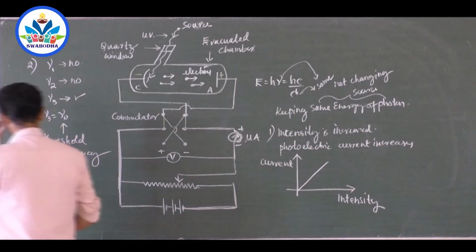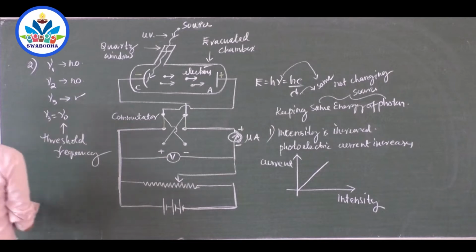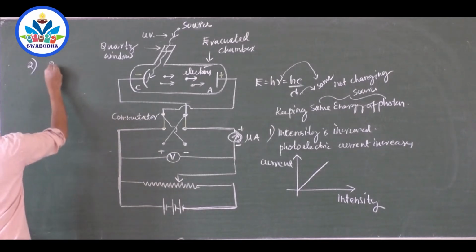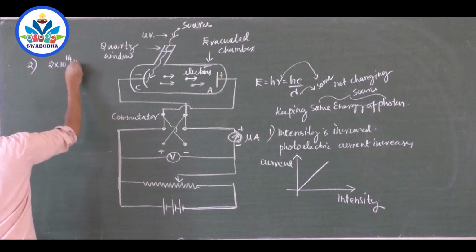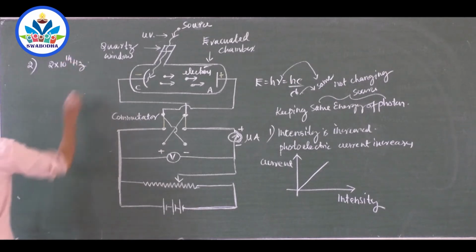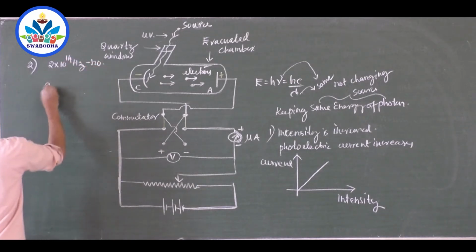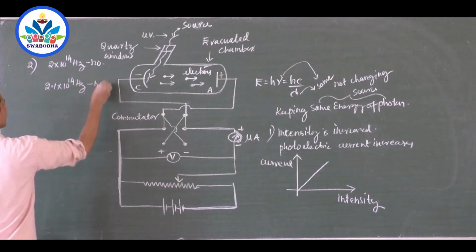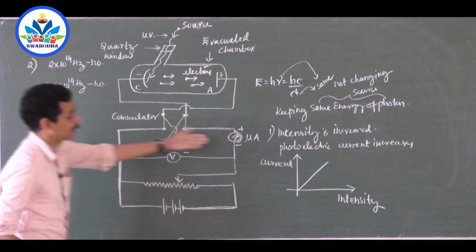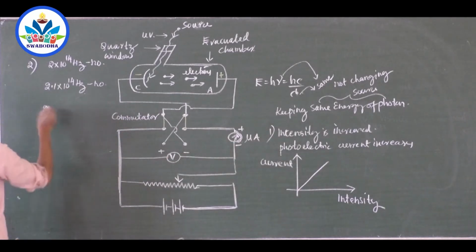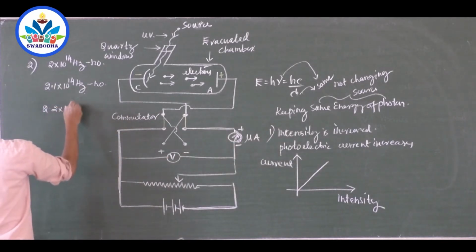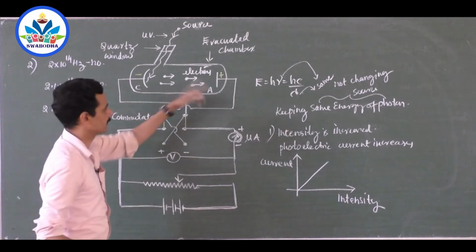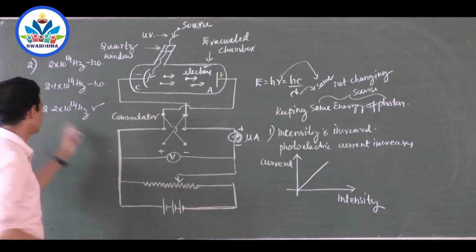Sir, if I increase the frequency further, for example, I'll take a numerical example itself. When I took 2 into 10 to the power 14 Hertz, frequency is measured in Hertz, no photoelectrons are emitted. 2.1 into 10 to the power 14 Hertz, no photoelectrons are emitted, because I don't get any current, I can check it. 2.2 into 10 to the power 14 Hertz. Yes sir, I get photoelectric current and there are photoelectrons emitted. That means photoelectric emission started from 2.2.